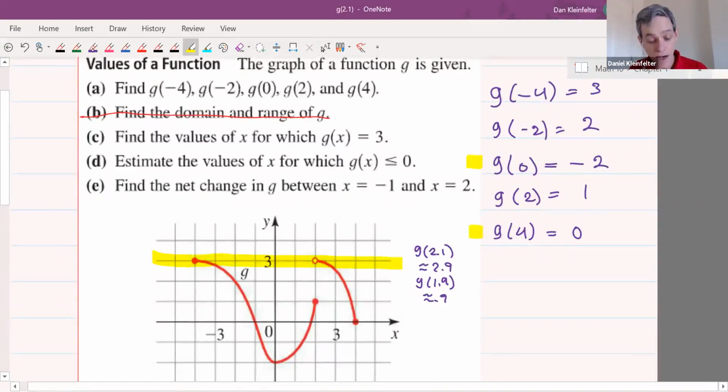You want to be very careful here because there's only one spot, right? At 2, we know the value is 1. So there's only one place, and that's -4. So it's only -4.